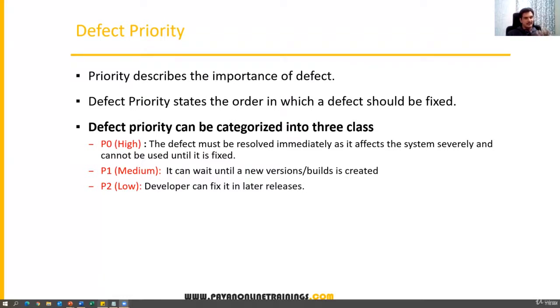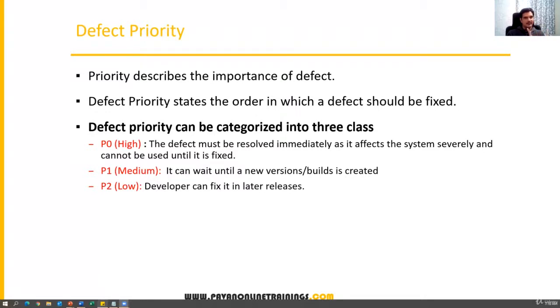Only that is a tester responsibility. So in an interview, people may ask you the question: who will give you severity and priority? The tester should provide the severity and priority. But priority can be changed. Priority can sometimes be changed by the developer also, and the business analyst also can change the priority. But severity should not change. That is a tester responsibility.